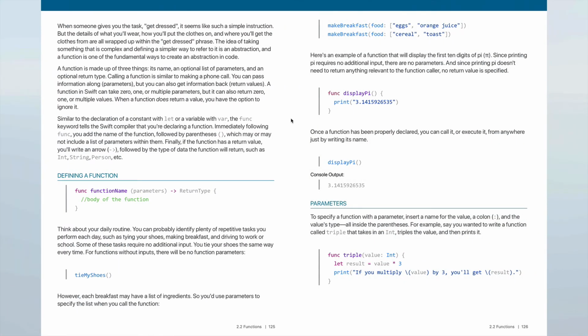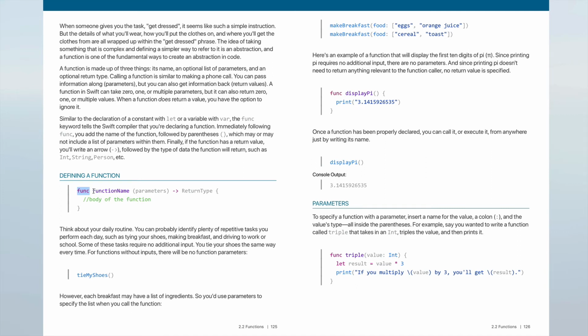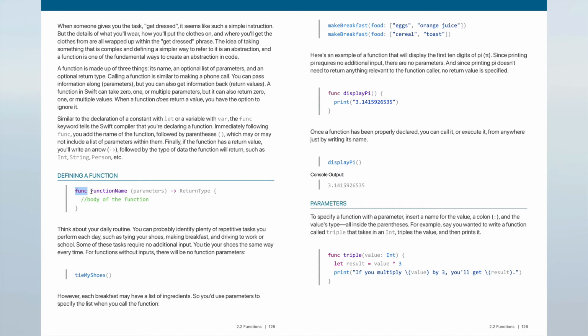So what we want to show you are some of the syntactic options that are available in writing a function in Swift. First of all, you may not have this in other languages. You actually start with func, and then the name of the function. And if you work with other languages, often the return value goes there, but we're going to find the return value goes at the end.